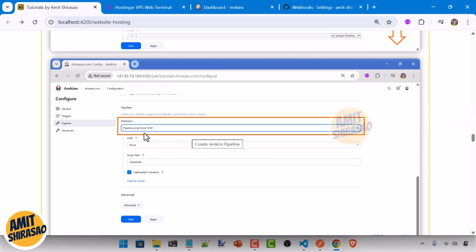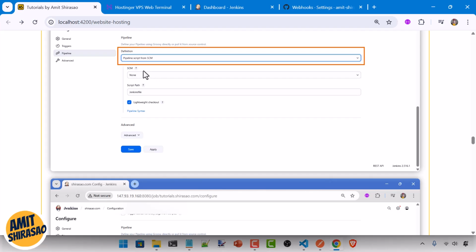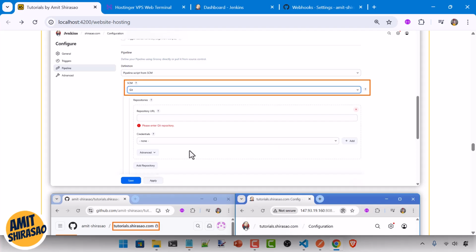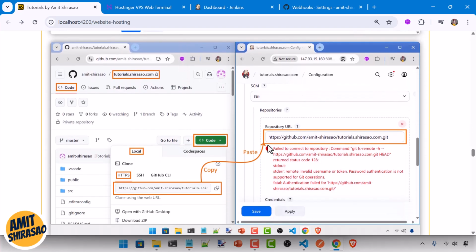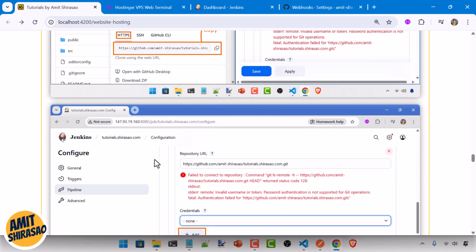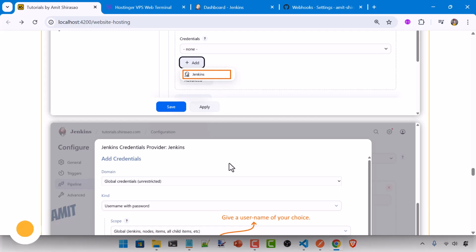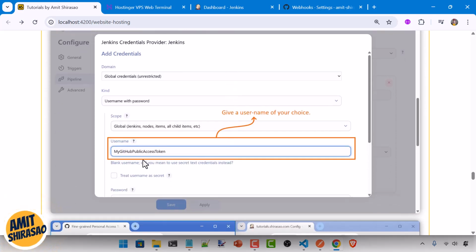And in the description here or whatever it is, you say that pipeline script from SCM. SCM is source control manager. What kind of SCM you will give here? It is Git, and then you start saying this. Then whatever is the Git repository's URL, you copy it and you paste it here. It initially fails because your PAT, that is personal access token, is not created in the credentials. So you can create it. So you can say add to Jenkins. So the credential will be in Jenkins.